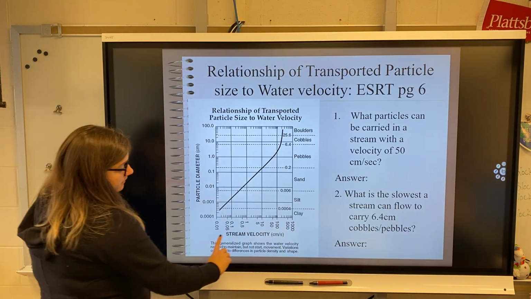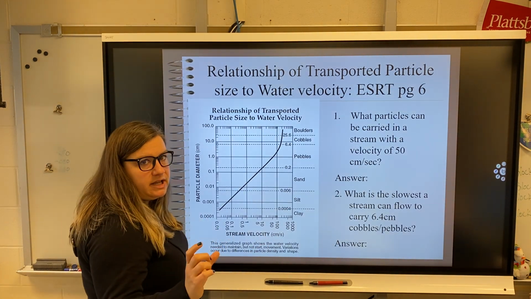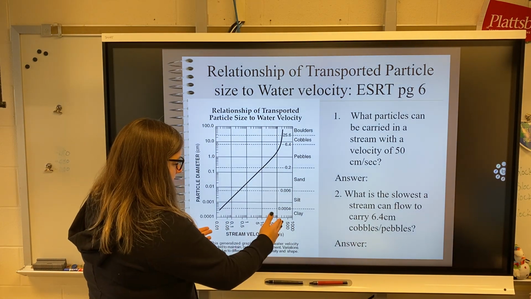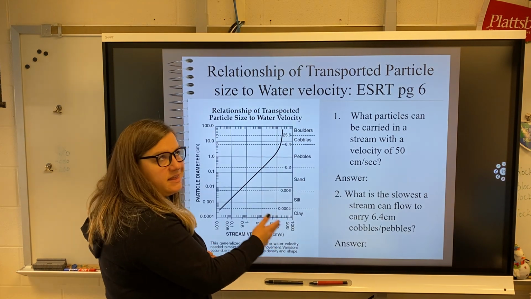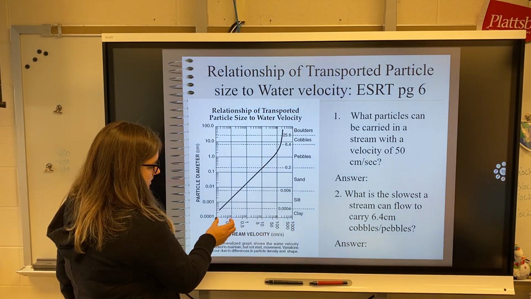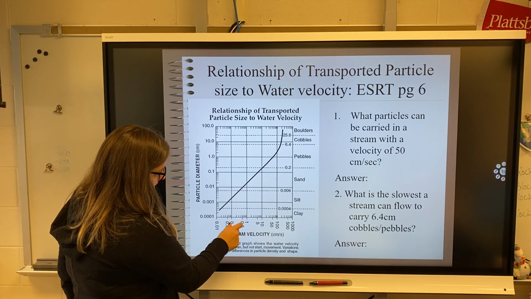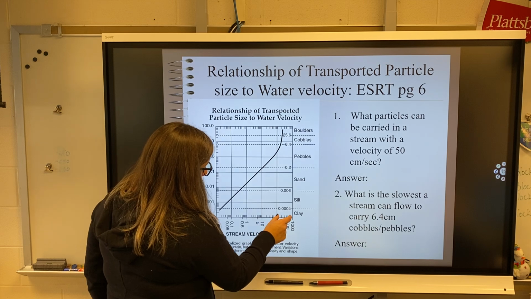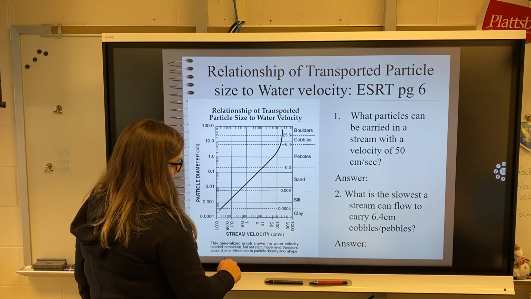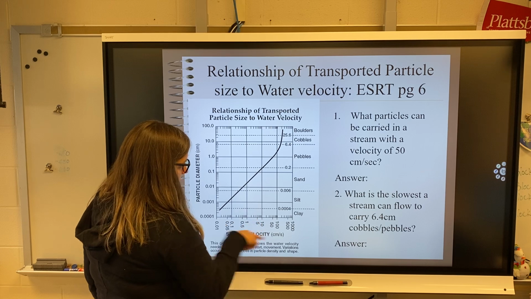So down here at the bottom, stream velocity, how fast the water is moving. They didn't put it on here nicely. They wanted to fit a ton of speeds on here, but they didn't have a big enough piece of paper for it. So what they did was they separated each one of these chunks. So down here, this is the 100th chunk, this is the 10th chunk, this is the 1s, 10s, and 100s. So from here it goes from 100 to 1,000. Here it goes from 10 to 100. Here it goes from 1 to 10, so on and so forth. So you just kind of have to realize where you are in terms of the velocity.